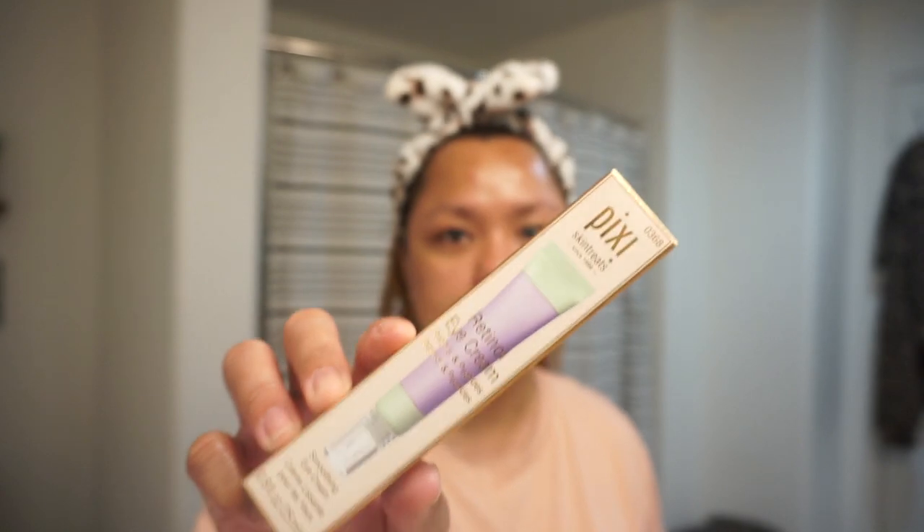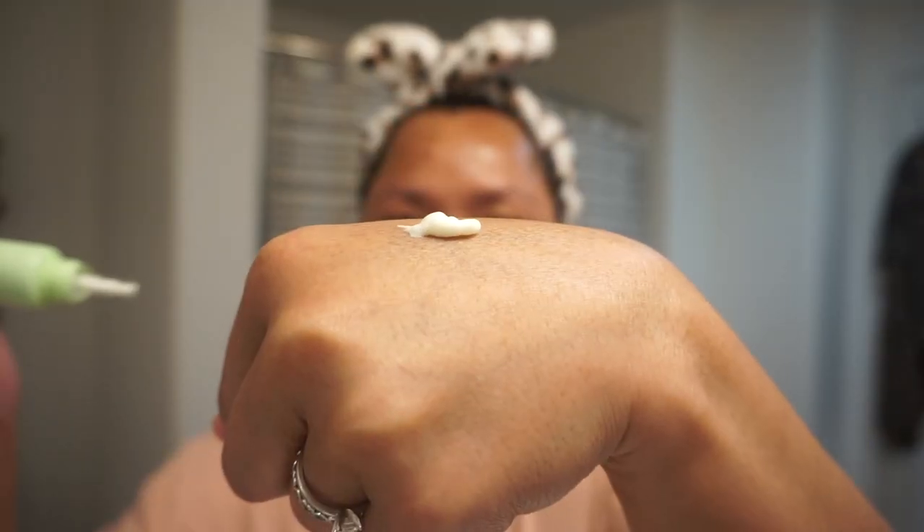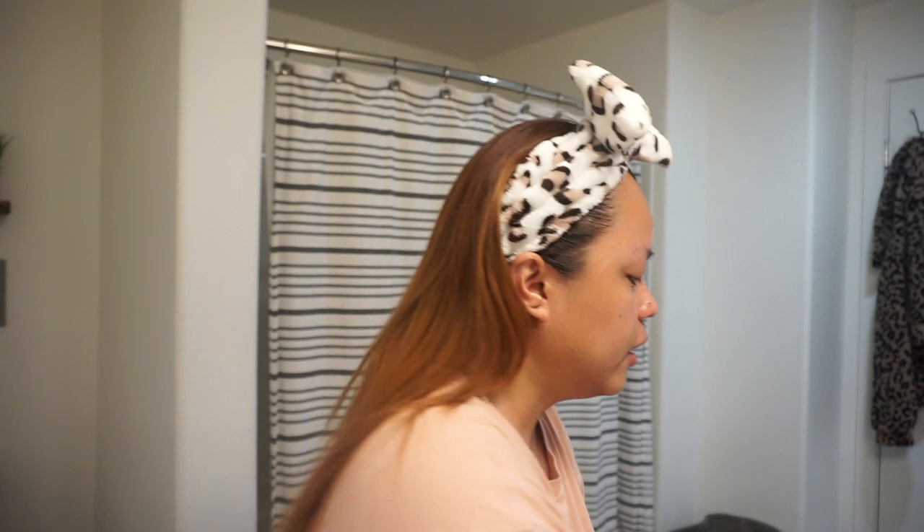Last one is the eye cream. This is their eye cream — it has retinol and peptides. Oh look, squeezy tube too, I love it! A little definitely goes a long way, so squeeze slowly and carefully. And that's it guys — that's the last product in the bag. That's everything I got from Pixi's Retinol and Jasmine collection. You can definitely buy them from Ulta, and they're also available at Target, and they also have a website, pixiebeauty.com. I'm going to update you guys on my blog — that's missvanity.com, I'll link it all down below.